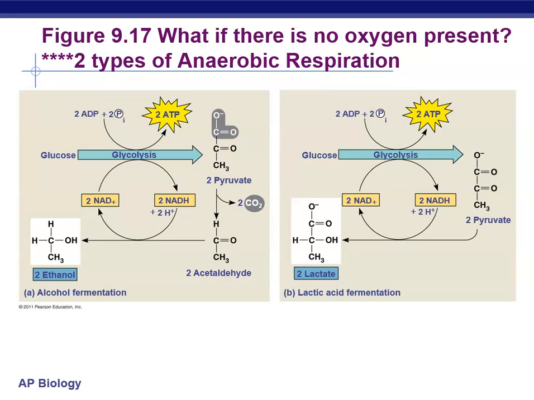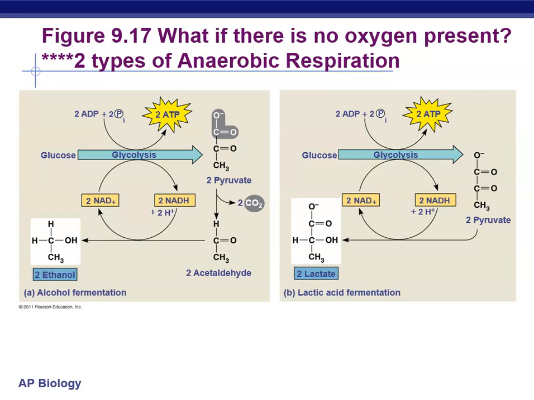Hey everyone, we're going to continue on our discussion about making ATP. We've already looked at cell respiration or oxidative phosphorylation as one way to make ATP, but did you know there's actually a couple other ways to make small amounts of ATP? It depends on what kind of organism you are, but there's two other types of ways that are anaerobic. That means without the presence of oxygen.